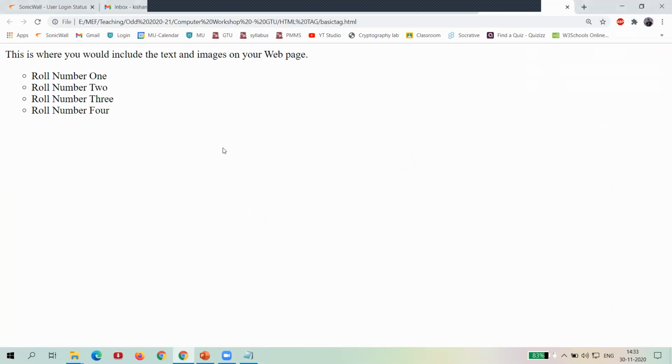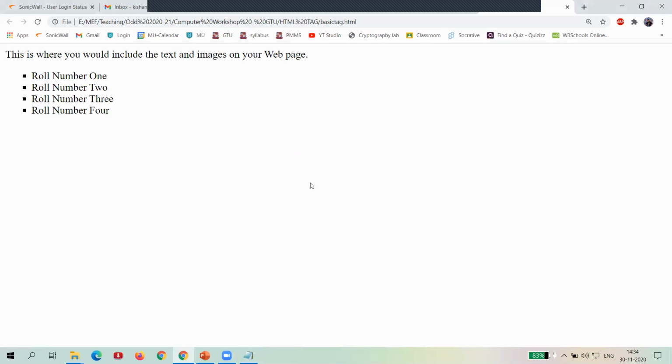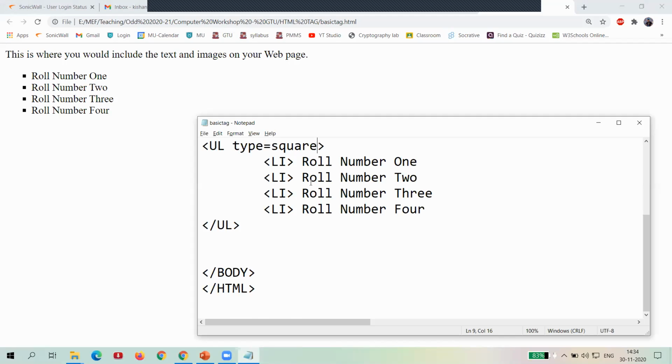So now you can see the output has changed. It represents the circle. And one more is possible, that is square. And that is the output for the square. So again I repeat, the default is represented as a disk.